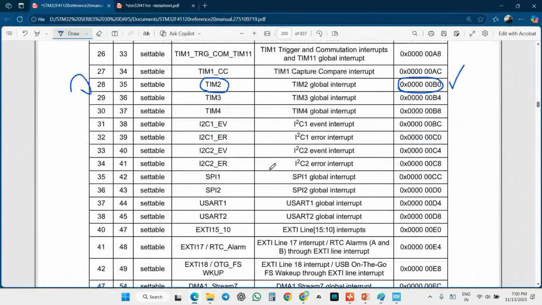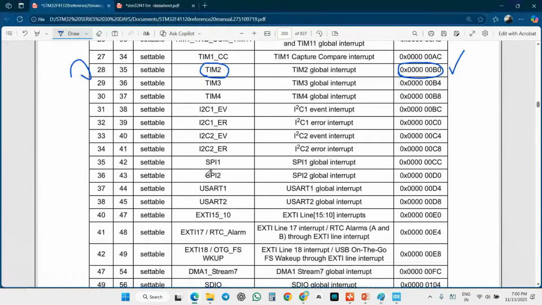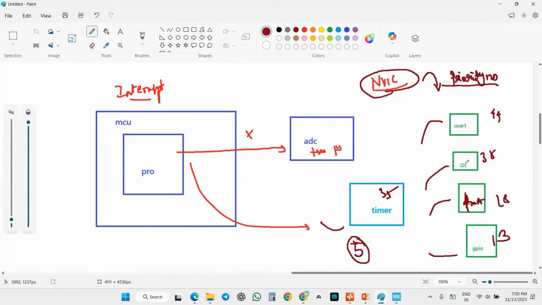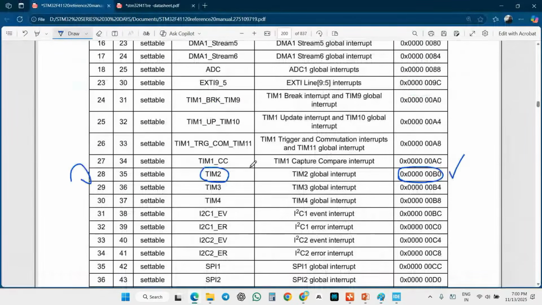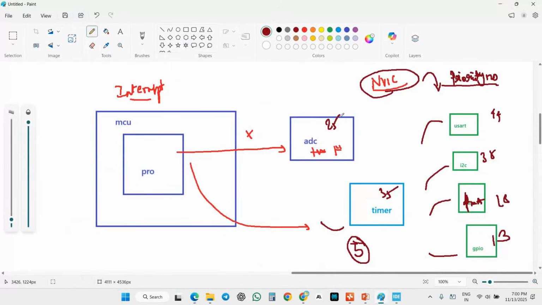And I2C we will consider 38. USART we will consider 41, 44. And I'm taking these randomly, guys, don't consider them. ADC is 20. So I just simply add the priority numbers. Based on the priority number, we are going to set it.